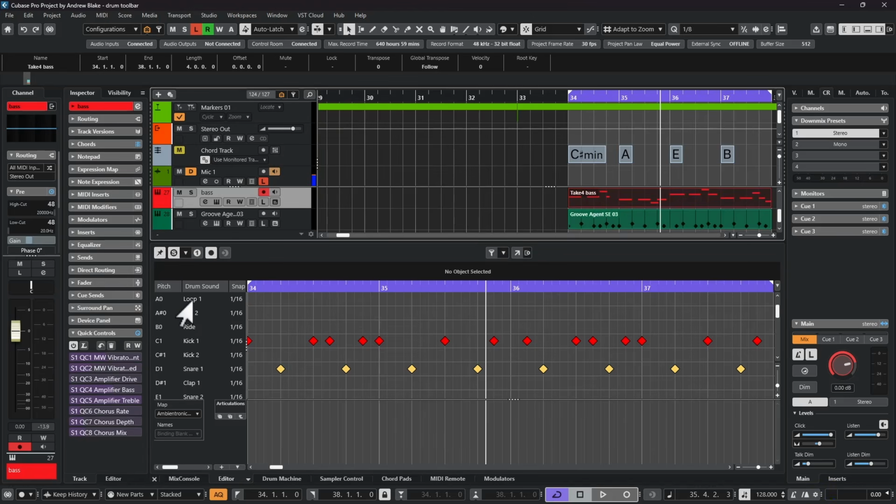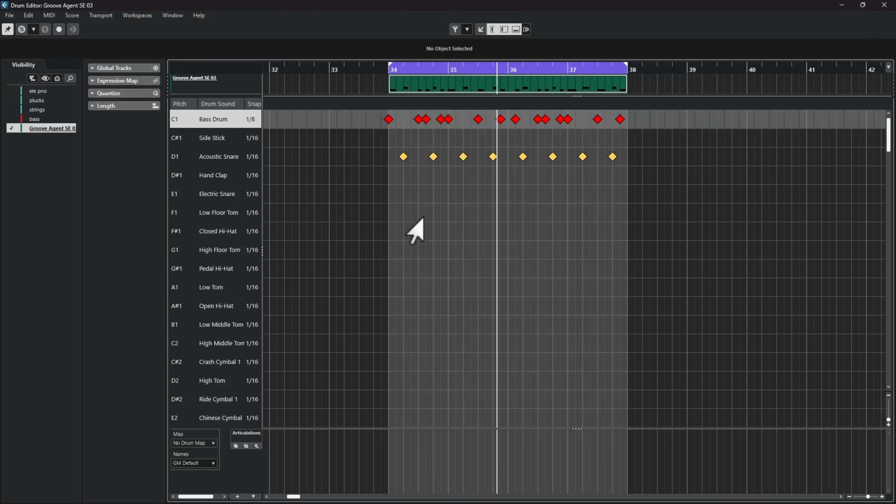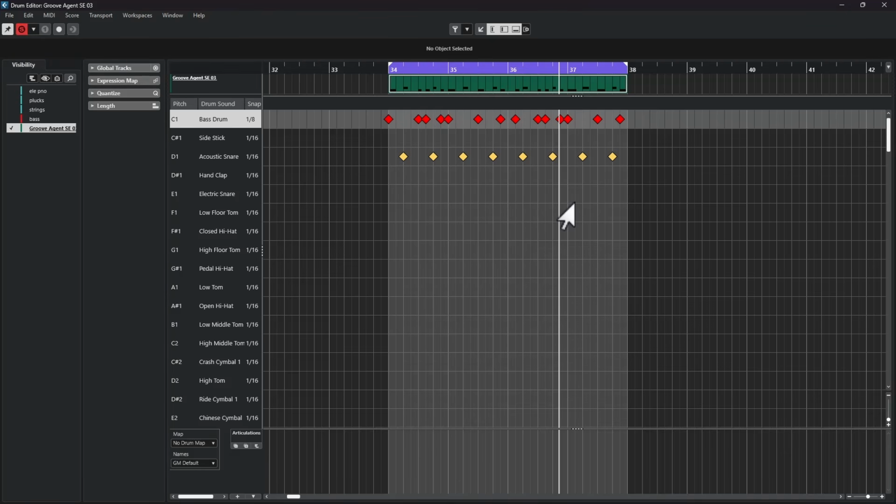editor stays in view. Our next button from the list has an S on it, stands for the Solo Editor. When this button is off, if you have other music in your project, everything gets played. But if we turn this button on, this allows us to hear just the notes in our drum editor without the background music.